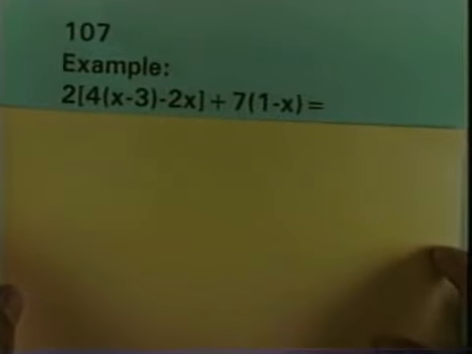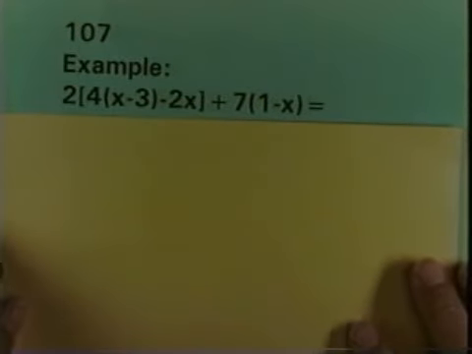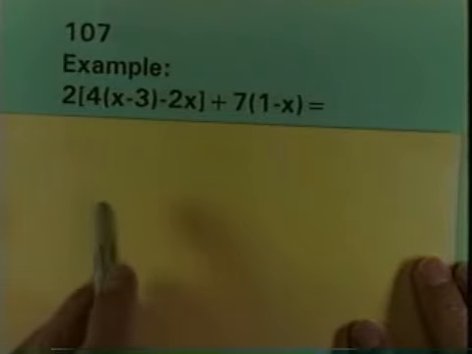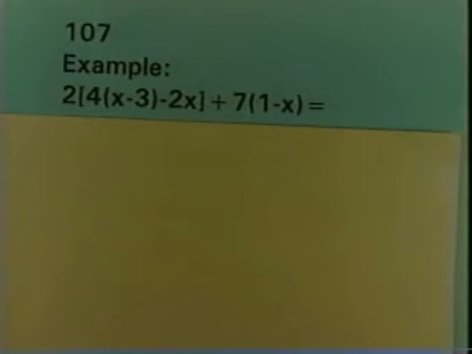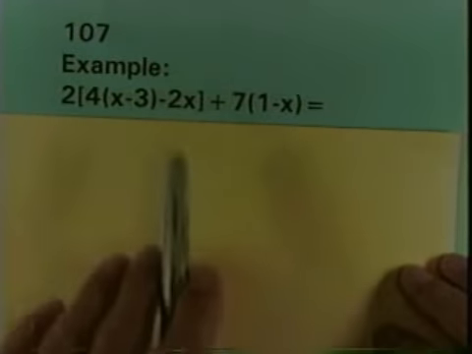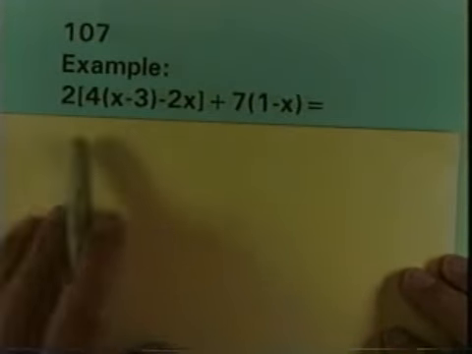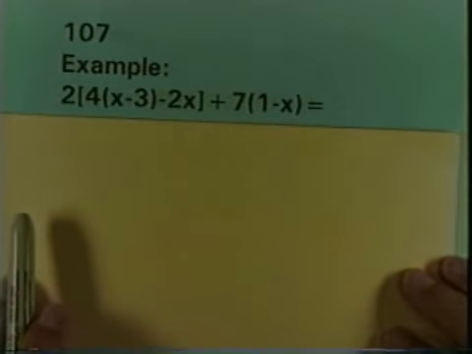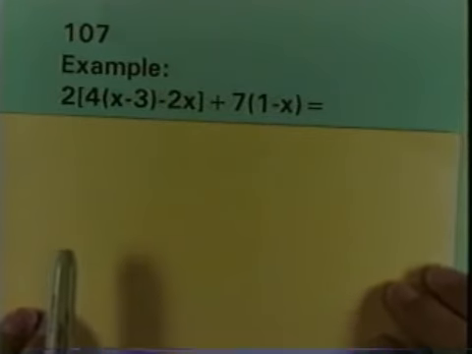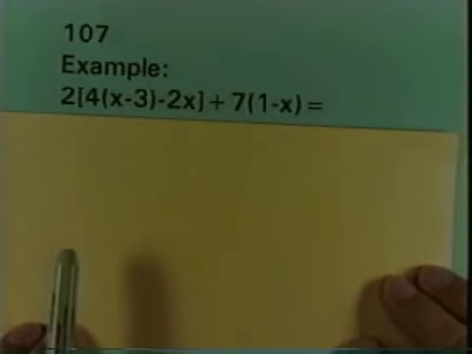Let's consider an example in which we have two sets of symbols of inclusion. When I have nested symbols of inclusion, in other words, symbols of inclusion within symbols of inclusion, I normally go with brackets for my outside symbol. But it really doesn't matter. Brackets mean the same thing as parentheses. So brackets and parentheses indicate the same thing. Both of them are grouping symbols which tell me what to do first.